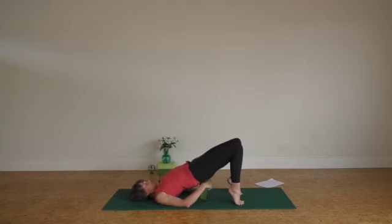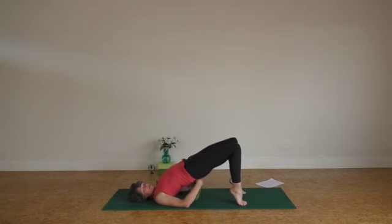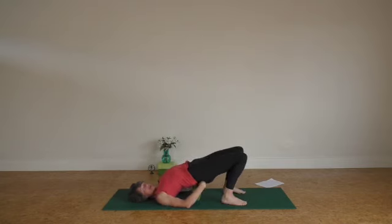If you can only bring it down to here, then maybe just rest there and don't do the foot thing, because there won't be enough room. So you want to bring the block up as high as it can. Rest on the hips there. Tuck the shoulders right under the back.